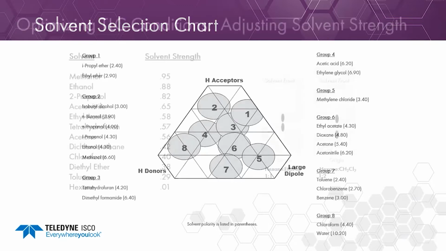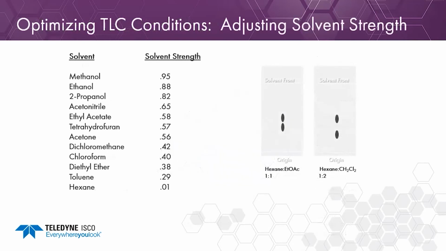Another simple way to look at this chart is the solvent strength here for hexane, toluene, diethyl ether, all the way up the chart to methanol there. So you can kind of see the relative solvent strength. And you want to really work on the lower values there. This is for normal phase. For reverse phase, 100% water is going to be your best solvent.